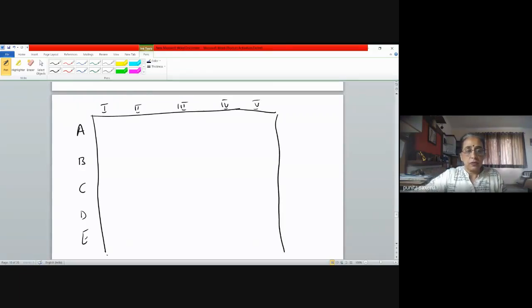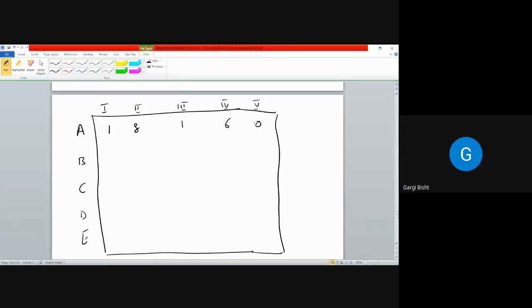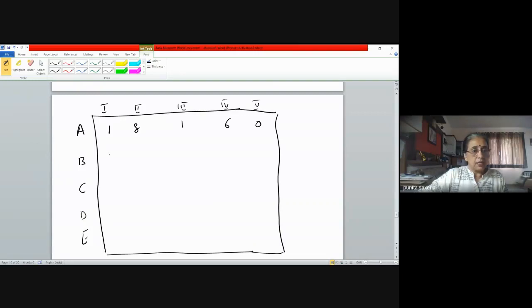So we subtract 1 from each element of the first row. So it becomes 1, 8, 1, 6, 0. Am I right? Yes, ma'am. Then the second row also smallest is 1. So it becomes 5, 7, 6, 5, 0.